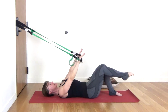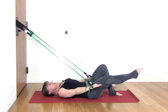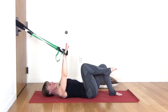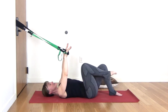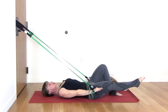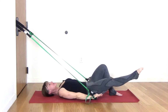Exhale, feel the waistline draw in like a corset or brace getting tight. Exhale all the air out of your lungs. Feel how that focused exhale resonates with your core. Use your breath. And stay in neutral so you feel like you could balance a cup of water at your low abdomen as you challenge by pressing one leg and both arms to straight. Very good. Let's have one more.